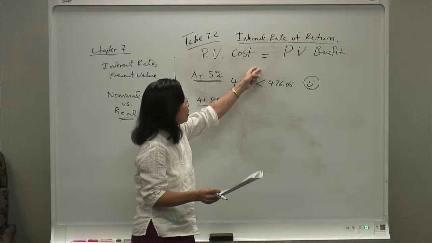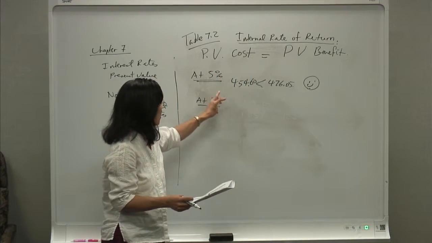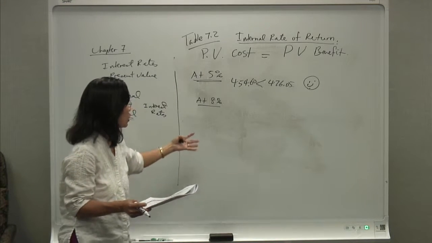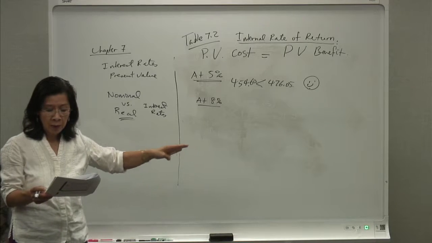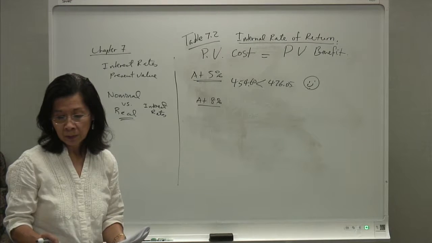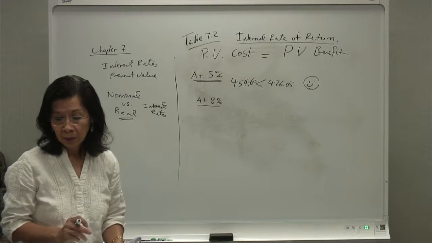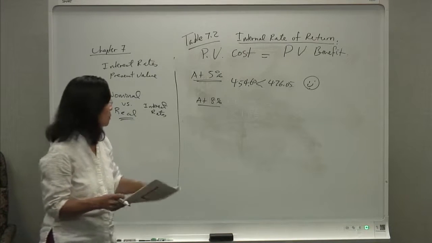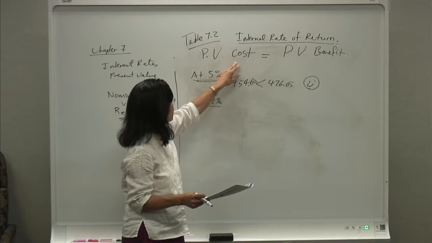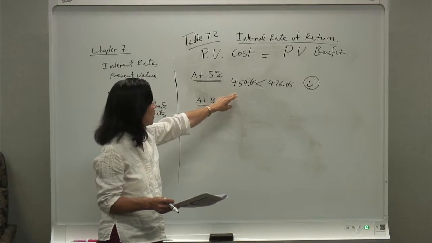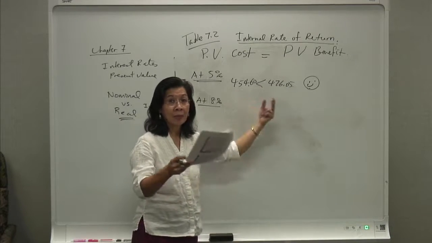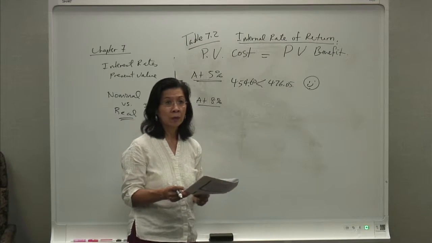Like I say, if they're equal, then that's your internal rate of return. But when you're calculating, you don't know. But you use the same principle that I showed you earlier, the present value formula, to arrive at these two columns. In your textbook, that will be the fifth and the sixth column. Then you add up the first 5 years and the next 7 years. You get the present value cost of 454, and then present value benefit of 476. So the benefit is higher than the cost.